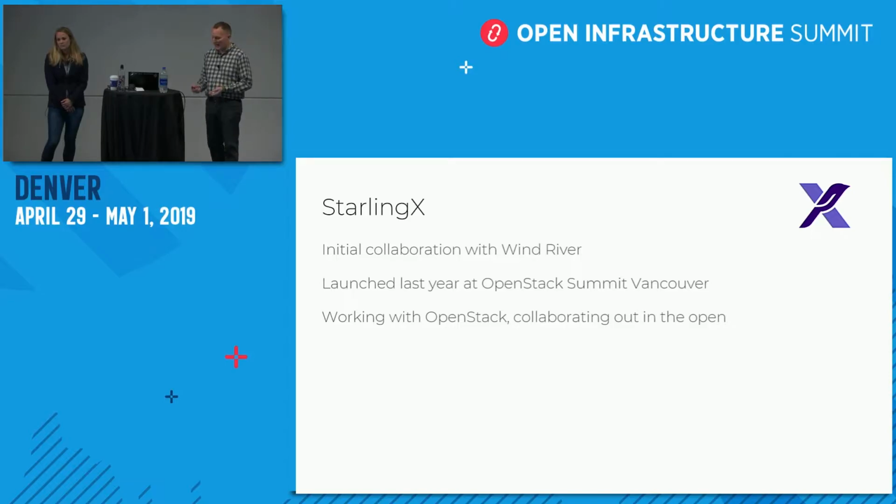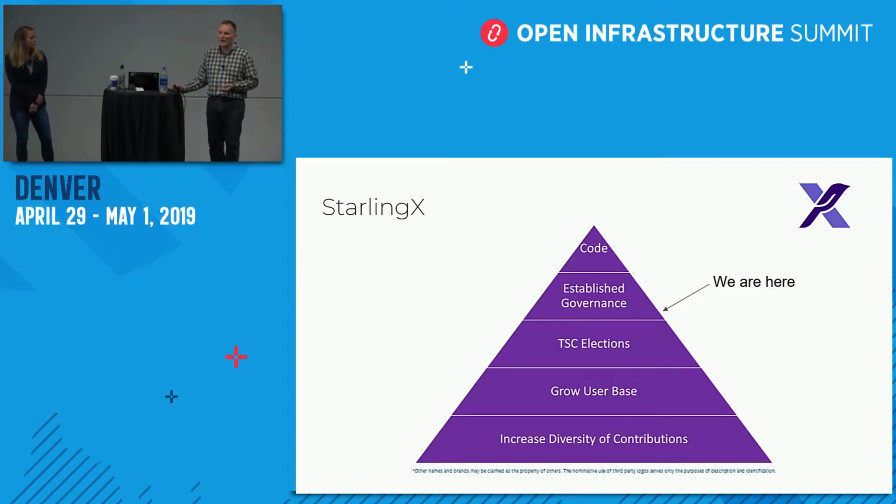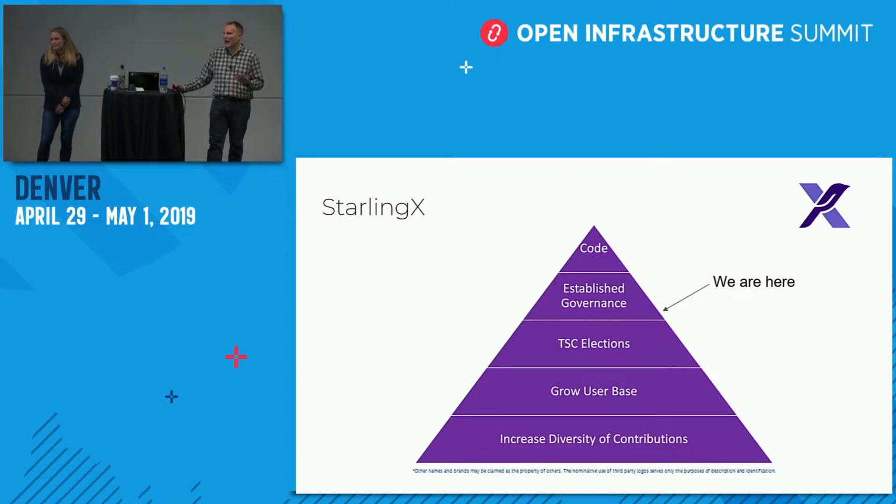One of the things that we did with StarlingX, and dropping the code was just the first step. We and Wind River, for a time, were the primary two companies working on this project. And it would have been really easy for our two companies to have just had closed-door meetings and to have worked through things. But working with Claire and Ildiko and the rest of the foundation folks, they really encouraged us to make sure that we were having public meetings.